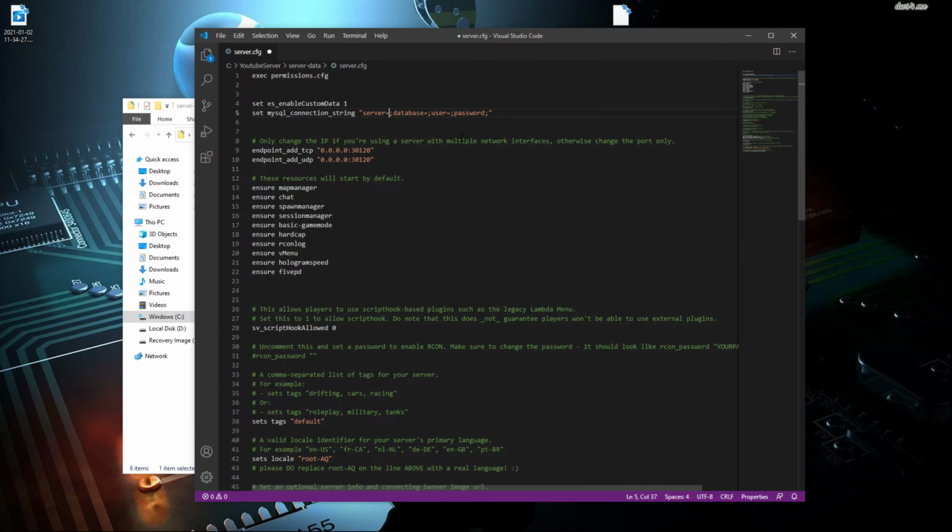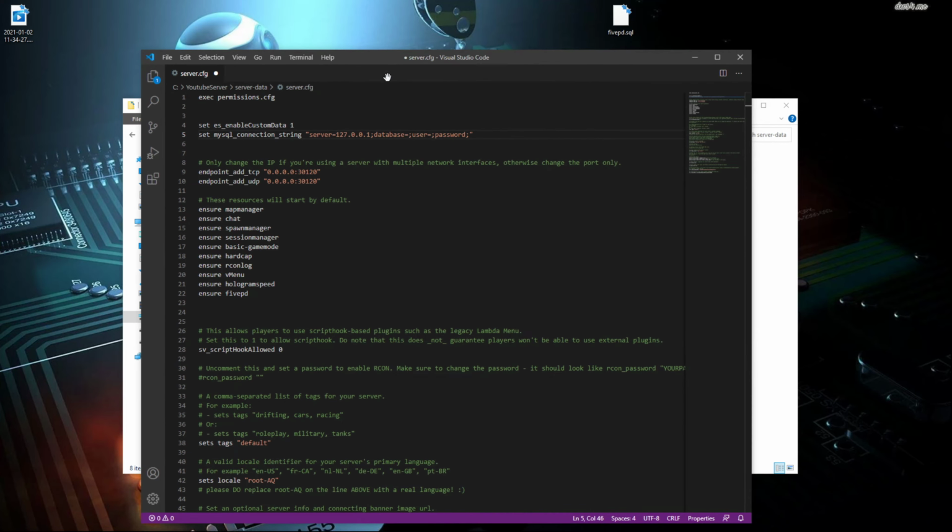Now our server, since we are on localhost, will be as follows: 127.0.0.1. And we already know that because we're just hosting it off our computer. If you're on a VPS, hosting it to the public, this would be a different IP address. Our database, we already know right here, which is FivePD SQL, is FivePD. Nice and simple, no confusion there. Our username is always root, and our password is blank right from the get-go.